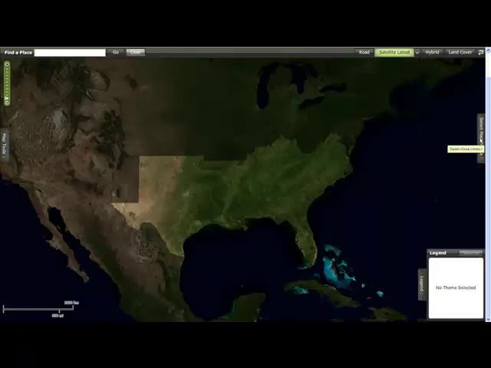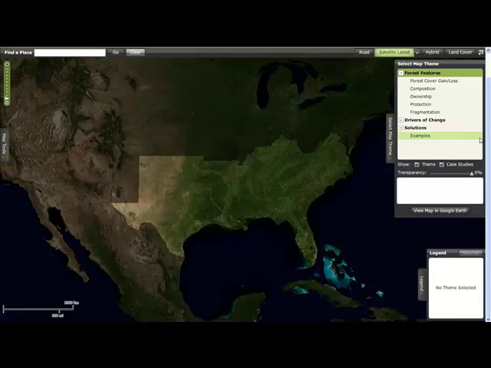Let's move to the Select Themes box and reopen it. 11 major themes are listed here. You can choose a theme under Forest Features, which show the current status of southern forests, or under Drivers of Change, which are forces affecting the quantity or quality of southern forests. In addition, there is a Solutions theme, which highlights a number of projects and innovative incentives to encourage forest conservation and sustainable management. This demonstration video will highlight two of the themes: Forest Cover Gain Loss under the Forest Features group, and Suburbanization under the Drivers of Change group.